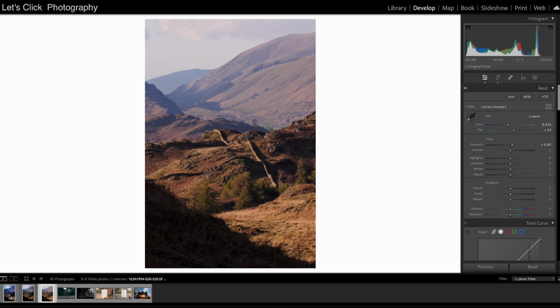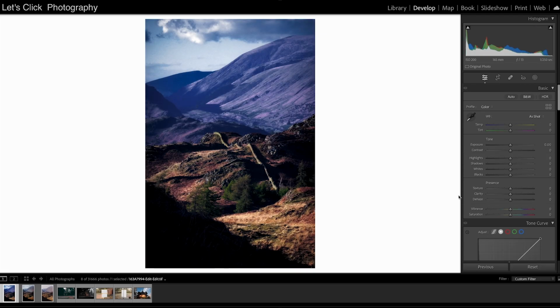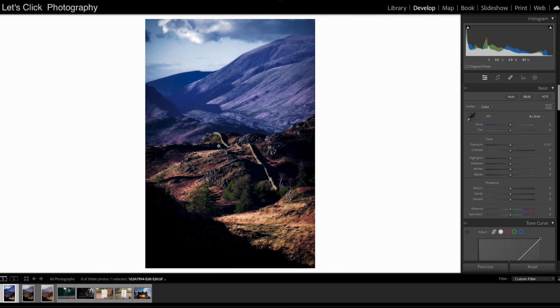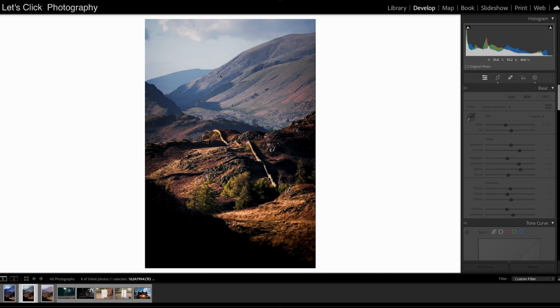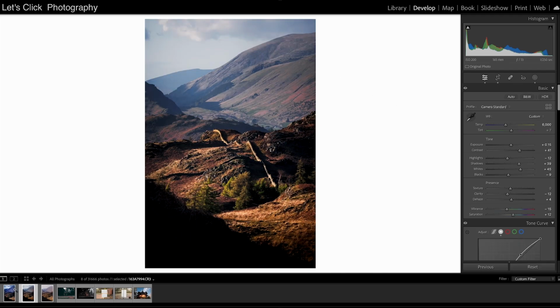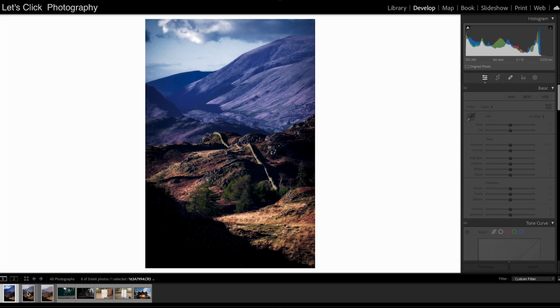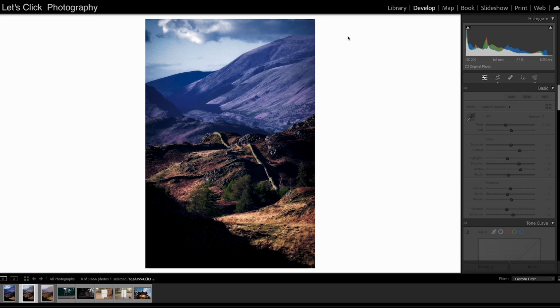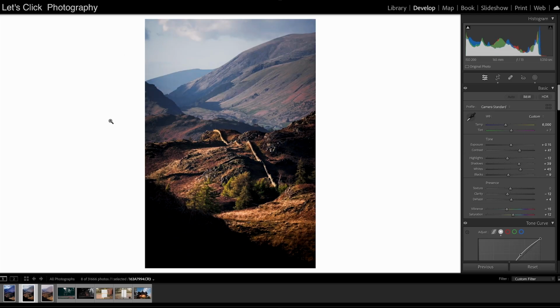If we want to edit our image up into the kind of style that I like to do, we might end up with a shot that looks a little bit like this, where we've got these warmer tones that are absolutely what I was seeing at the time and why I took the shot. But if we edit the image as a whole and by itself, we're going to end up with a background that looks like this, and that's a little bit weird. Now this is the final image, and you can see there the difference in what's happened here in the background and the more natural tones that we've got on this edit here.